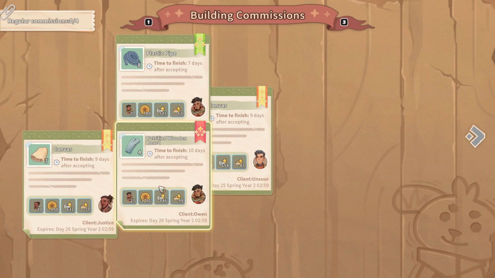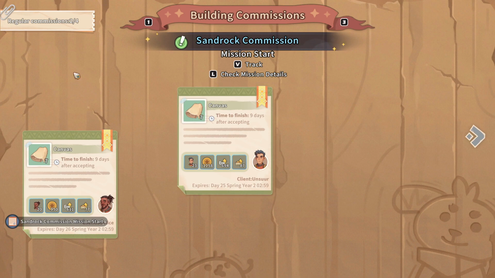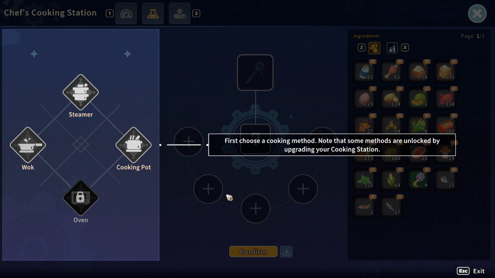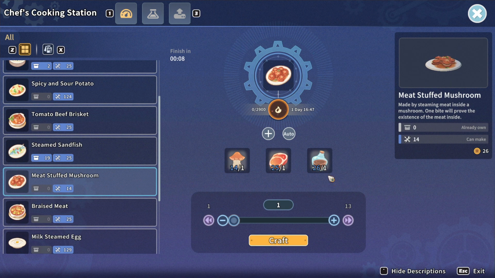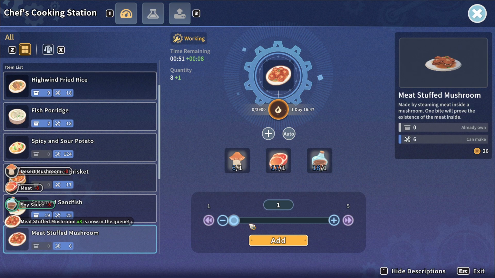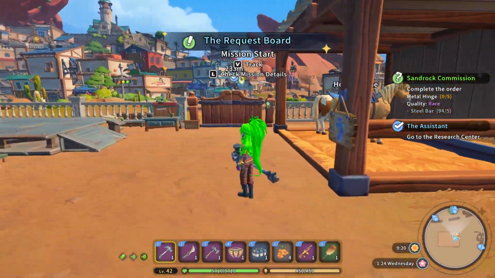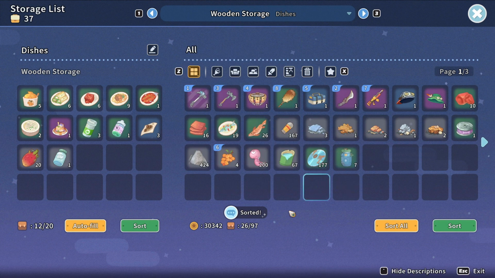Alright, plastic pipes, petrified wood. Oh, yes. Except we have this and we have this. Meat stuffed mushrooms. Okay, let's see. What do we have? Meat stuffed mushrooms, okay. 1, 2, 3, 4, 5, 6, 7, 8. Oh man, desert mushrooms. Okay, we need to go and pick some desert mushrooms. Swaddle.